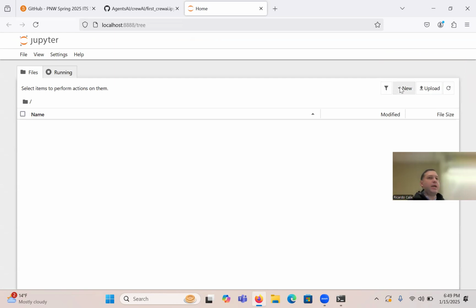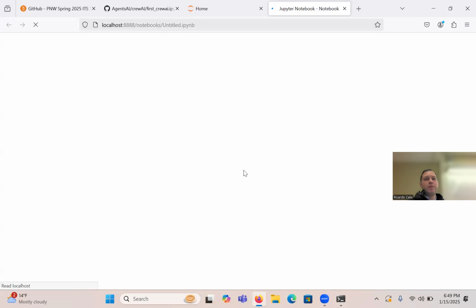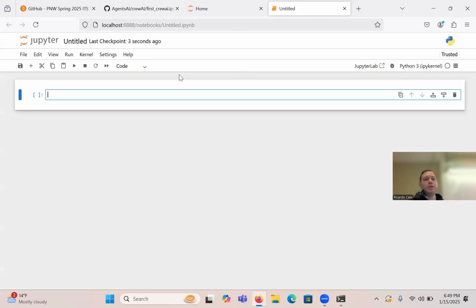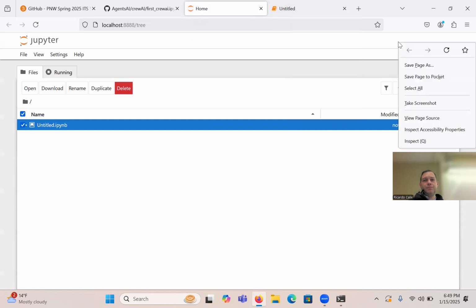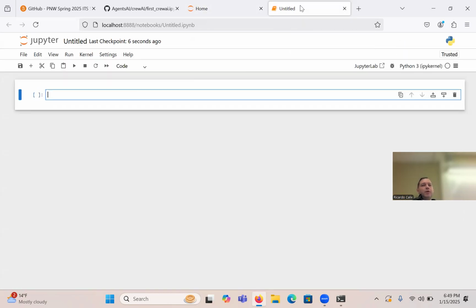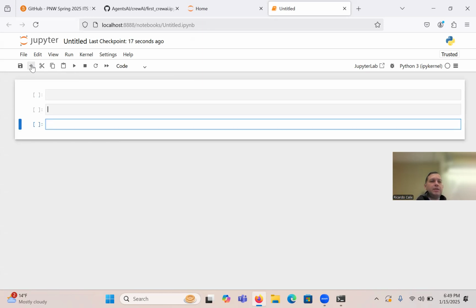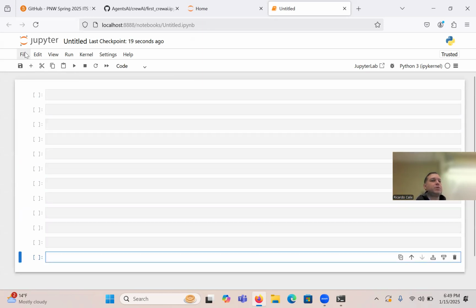So here I'm going to create a new Jupyter, Python 3. Remember, this would be using Python 3.10. This is the environment. If we want to add more cells, you can just click on the plus sign. See, it adds more cells.